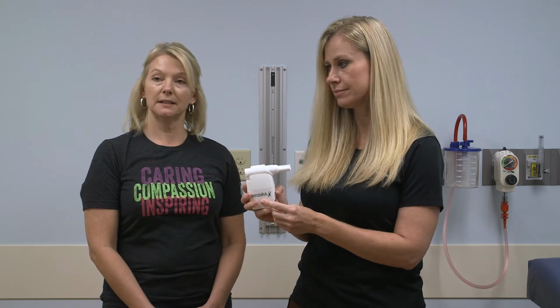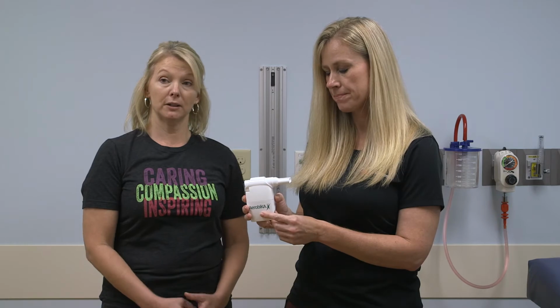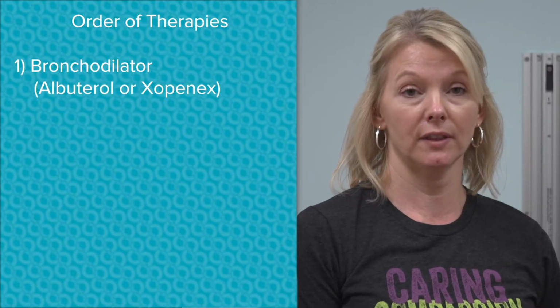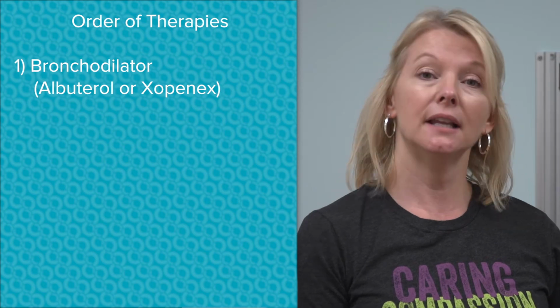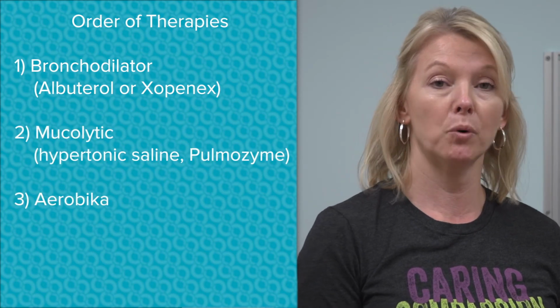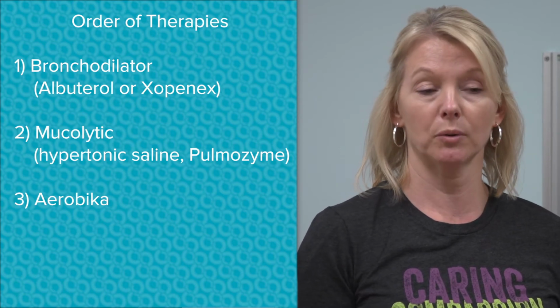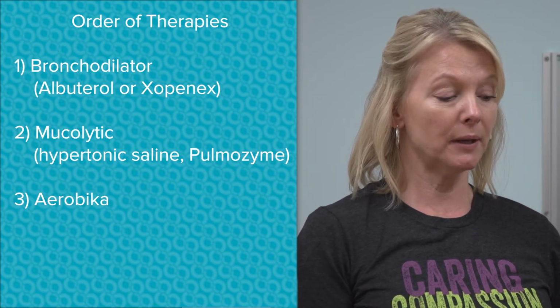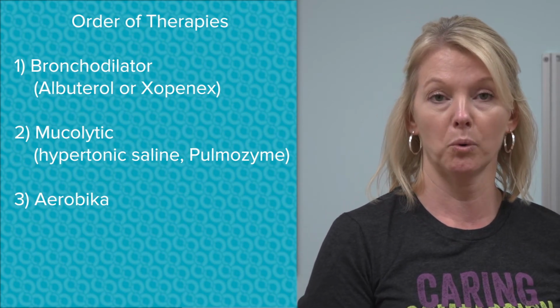So just to touch base a little bit on the medications that we run during an Aerobika treatment, we're always going to start, if they have a bronchodilator ordered, that's going to go first, their albuterol, and then any mucolytic, of course, would go before the Aerobika. So your Pulmozyme or your hypertonic would always go before this. We typically don't run the medication through here, they just do the medication before.